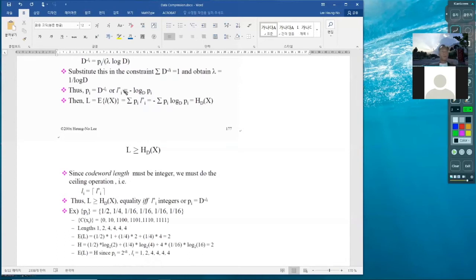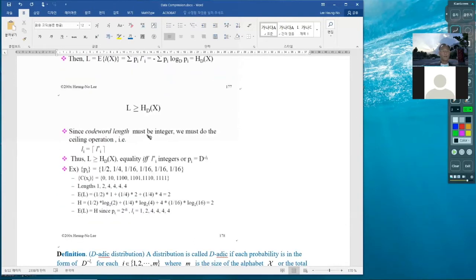So in this particular optimization, li is treated to be real valued, but li has a physical meaning, which is the length of a code word. So it has to be integer. Since code word length must be integer, we must do the following ceiling operation. So li star is the optimized real valued variable, and we take the ceiling operation and obtain integer valued li. In this case, between li star and li, there is a discrepancy of up to 1 bit.